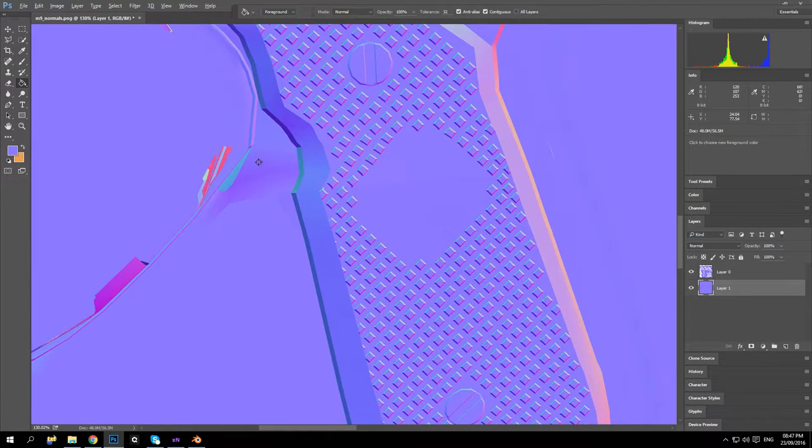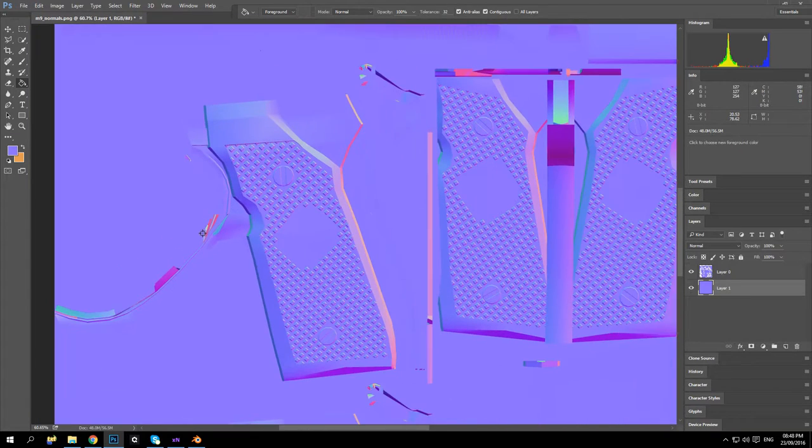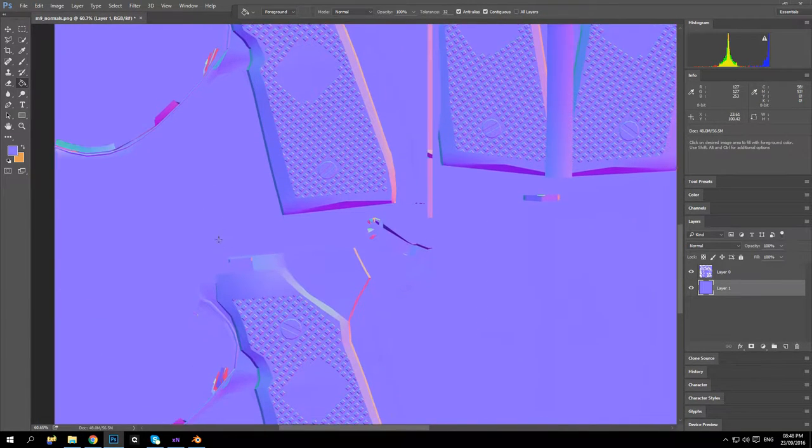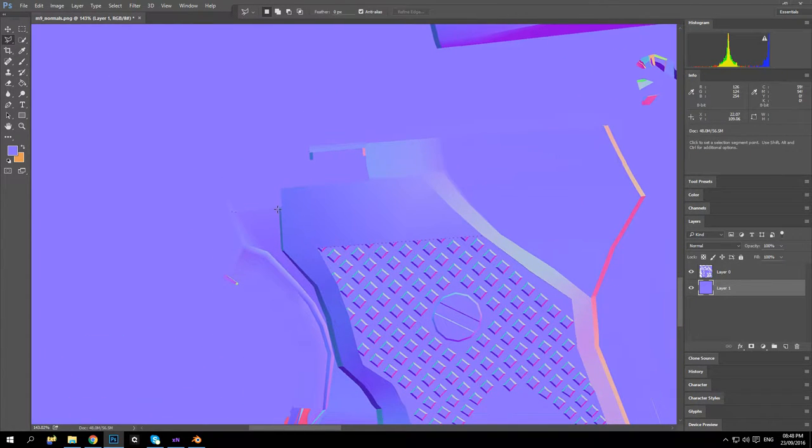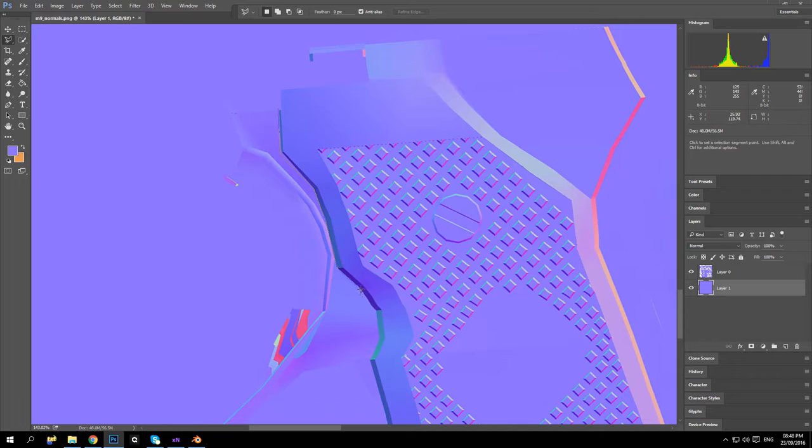And we basically got some issues around here. We're going to want to get rid of. So basically, what I'm going to do is go into lasso tool and cut that stuff away. And it really would help if you're on the right layer. I'm still on the background, but I don't want to be on. I want to be on the normal map. Just be careful with this as well. You know, just take your time.